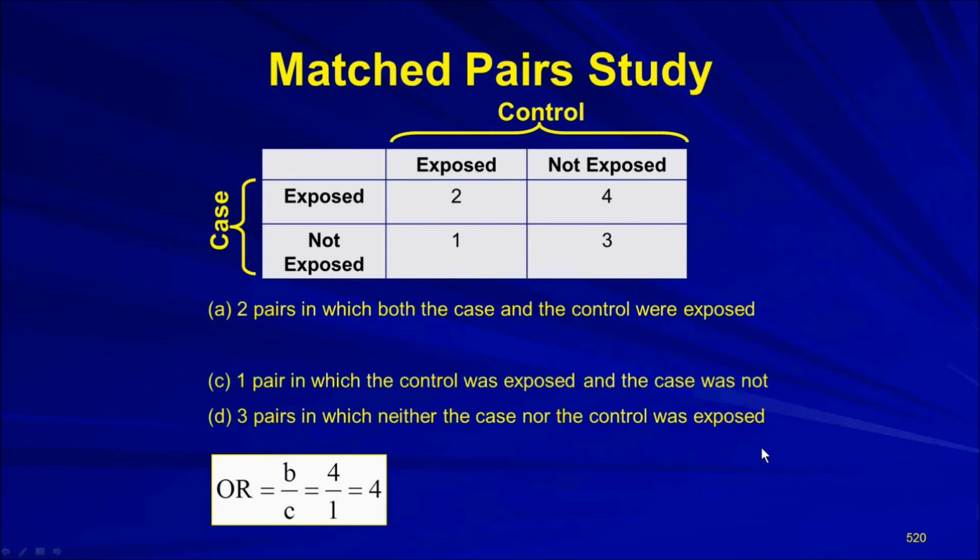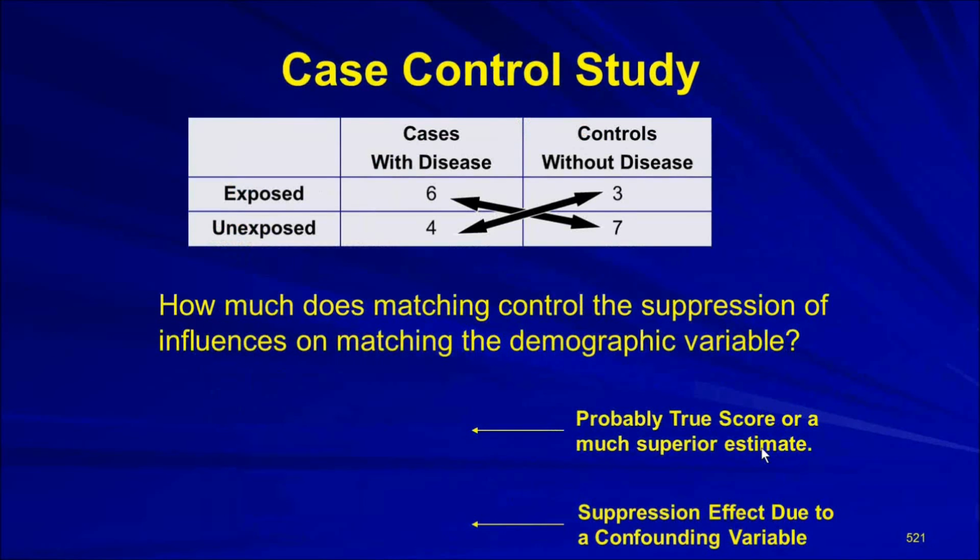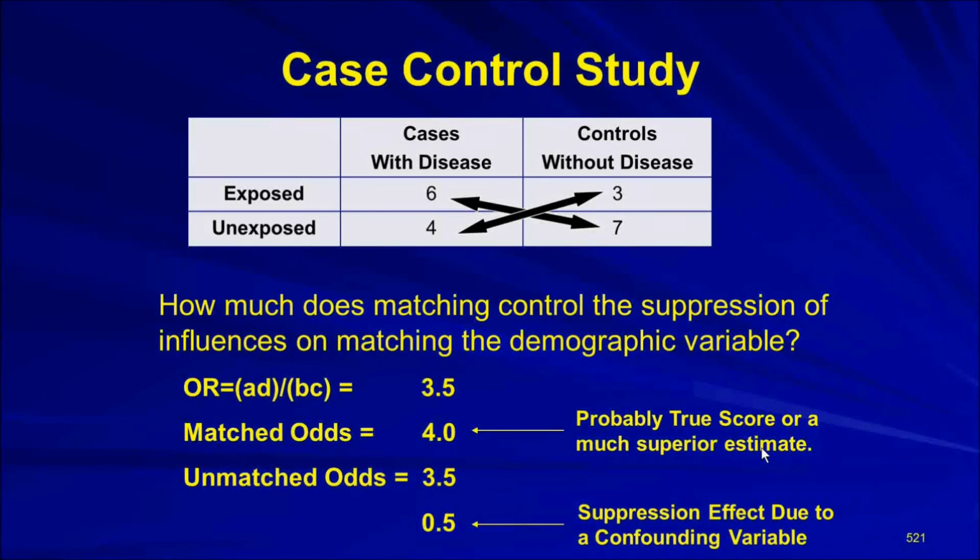Now let's go back over here. I want to show you what I've done. And this would be a case control unmatched study, and we would come up with results like that. If we did it that way, for the matched odds ratio, we would come up with a 4, and when you subtract the matched from the unmatched, it's 3.5. So we have gained 0.5 risk in terms of doing a matched odds.